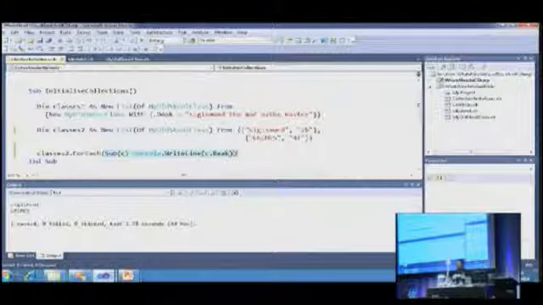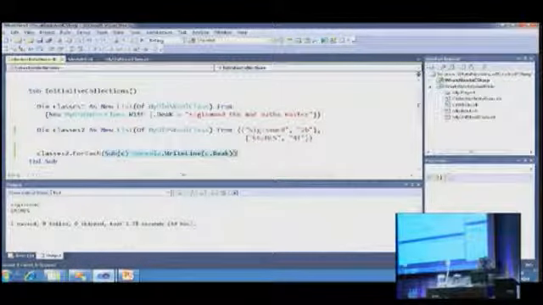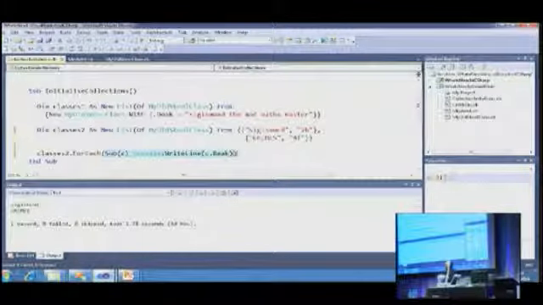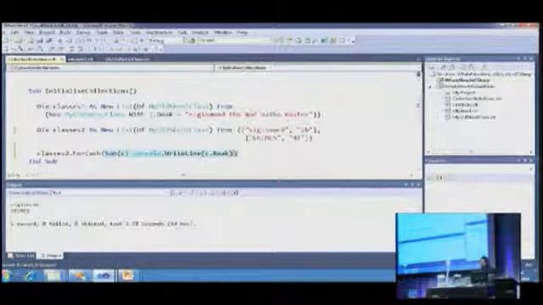So you had to sort of spin out all these little tiny methods just to do a console.writeLine. In VB10, you've got what they call statement lambdas. You do it in exactly the same way as a function lambda. You just introduce them with sub rather than function, and they don't return a value. And that means you can pass them to things like for each, which aren't actually expecting a value to come back.